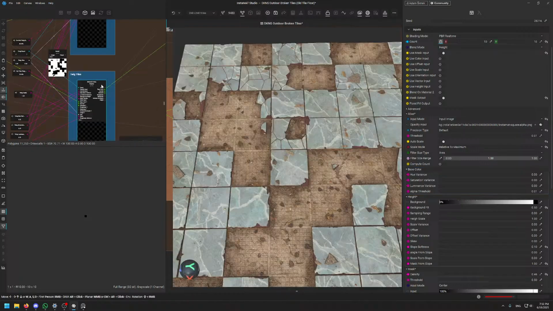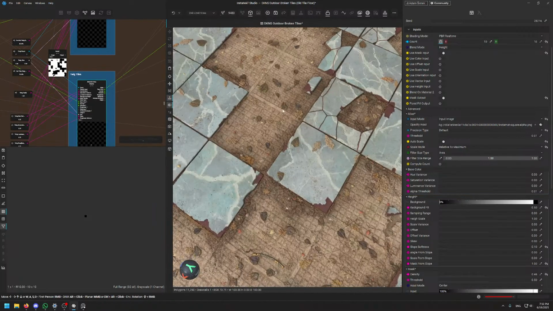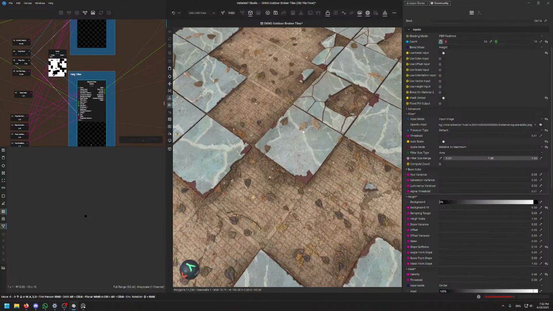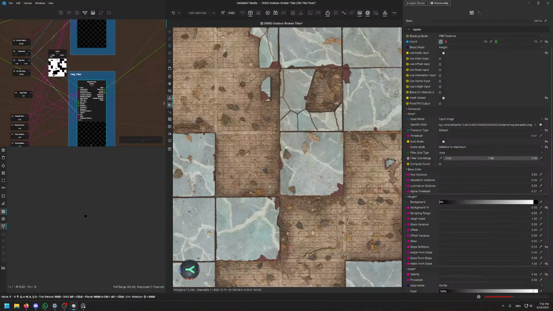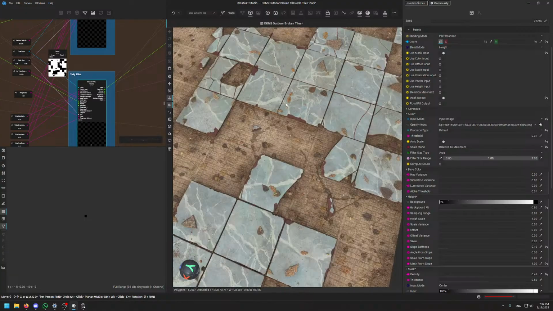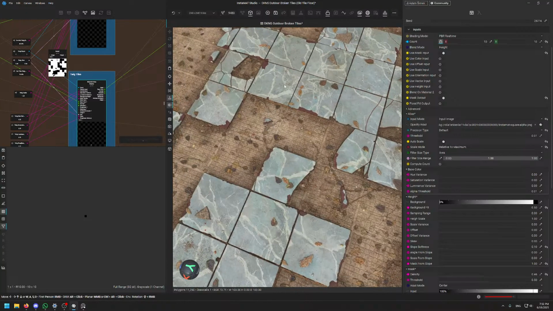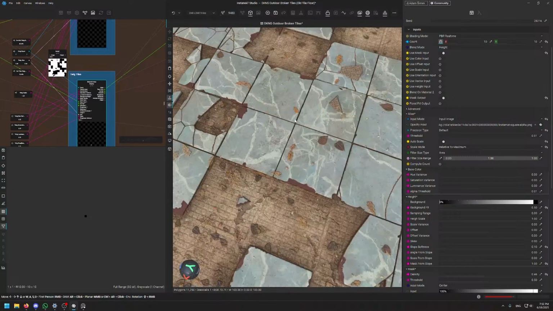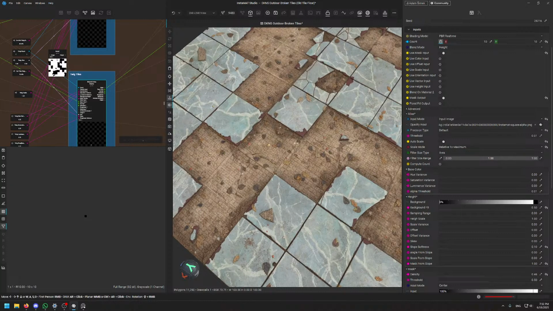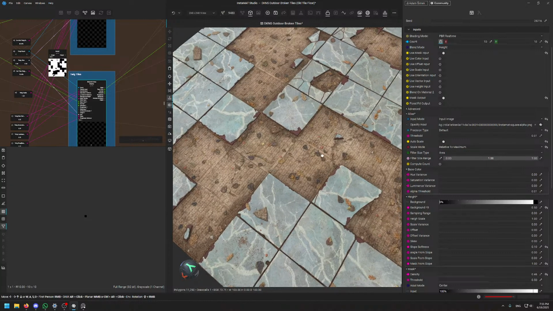For example, the leaves I have here were almost monochromatic from the atlas, but I added quite a lot of variance there, and some of them have a lot of color, they are fairly saturated, some are fairly desaturated. I liked that colorful effect, so I did that.